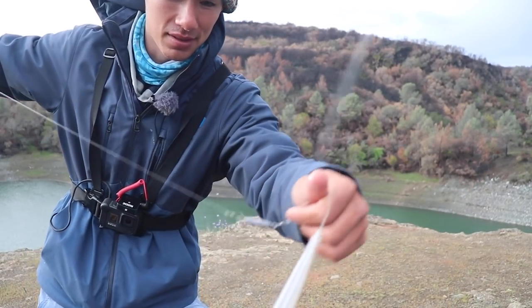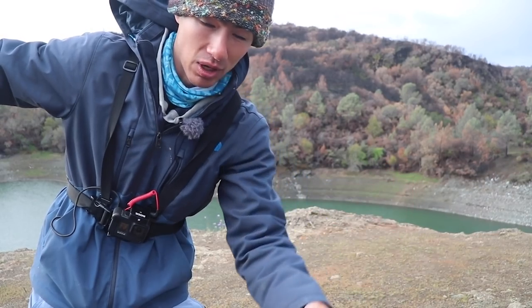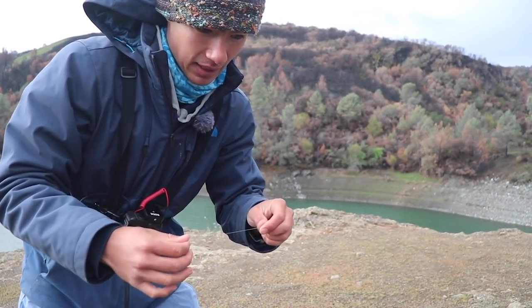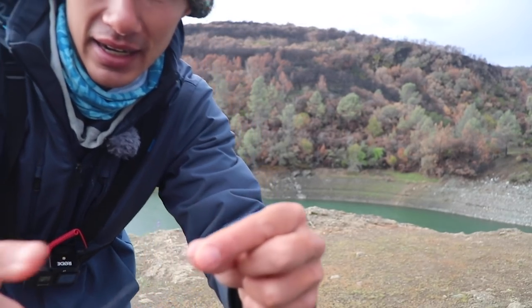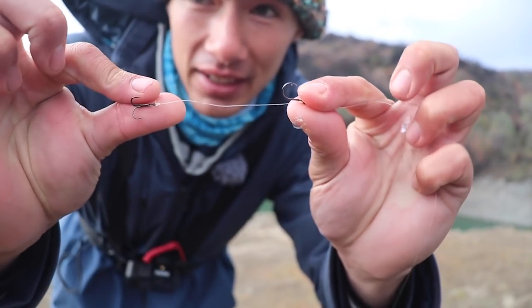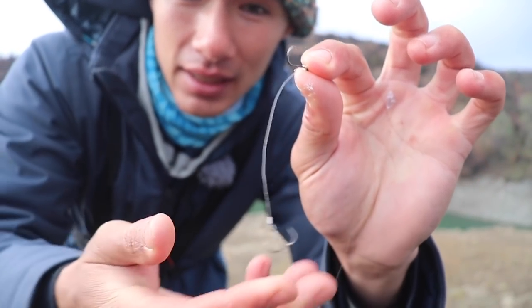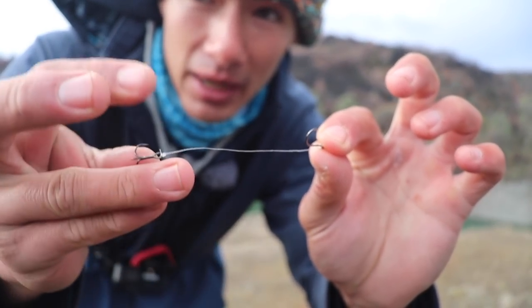So anyways, I got the bobber set up here and that's tied to a little leader here. Well, actually, sorry, there's a little sinker here first to drop the presentation below the surface. And then I got a little leader to a sliding snell knot rig. And I got an octopus hook on top and then a little treble hook here on the bottom.